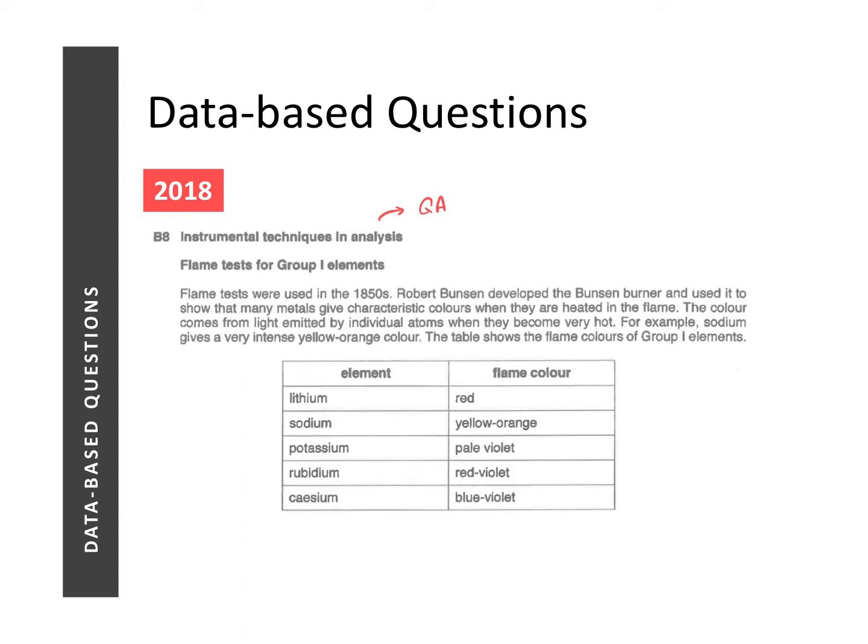Now the first part is talking about the flame test. Flame test is not really in the syllabus, but if you just browse through it, it seems to be portraying that when you subject group 1 elements to hot flames, they will give off different colors. And from the colors, we can identify the group 1 elements that are present. So all I need to remember is that the first paragraph is talking about the flame test and each group 1 element is associated with a different color.